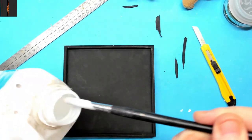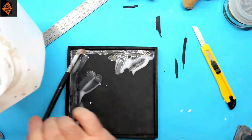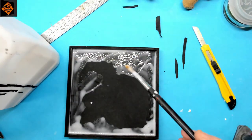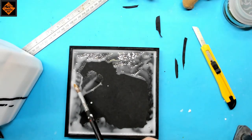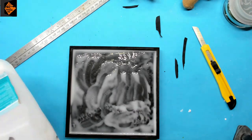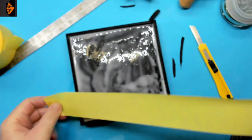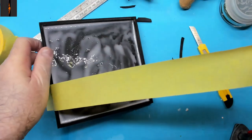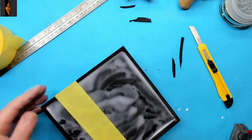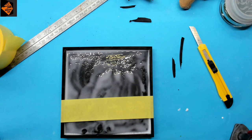Now let's cover it in PVA to seal it off. I found I had a gap in it, so I used some masking tape just to close it up. At this point, I took it into the house to dry off as it's warmer than my man cave.